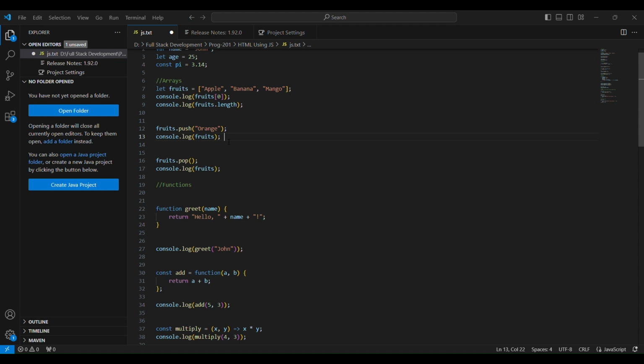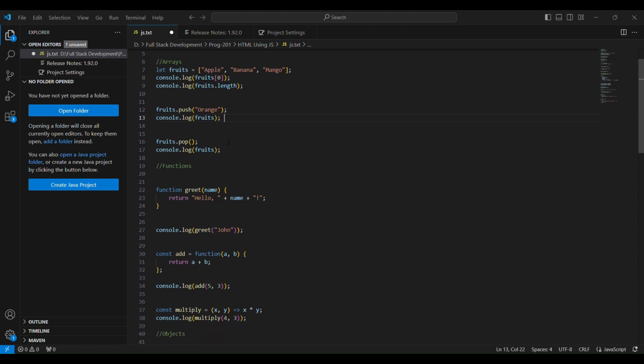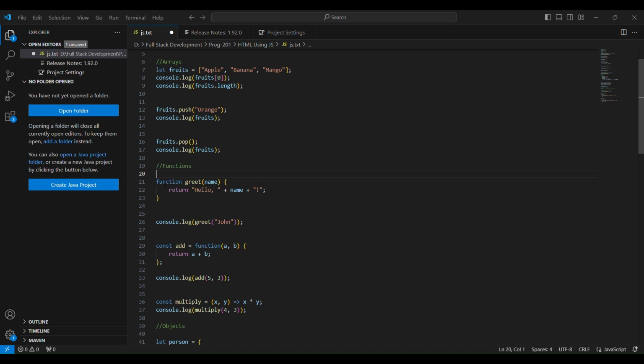The third one is functions. Functions are reusable blocks of code that can take inputs and give outputs for the specified input. Functions are one of the most important parts of our code. They can take inputs from the user and print the required outputs for the user. Let us see one example.